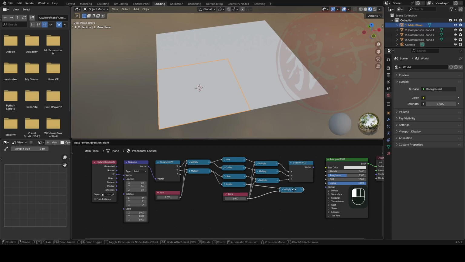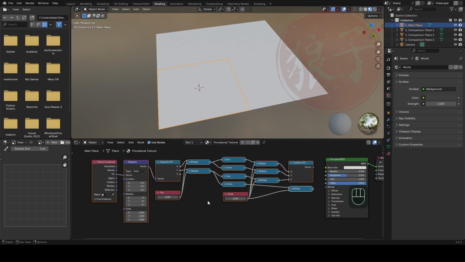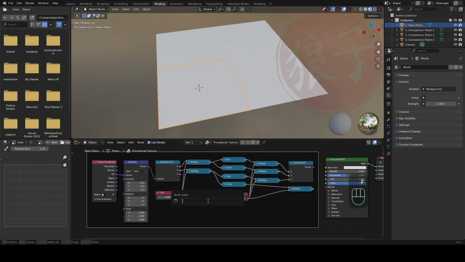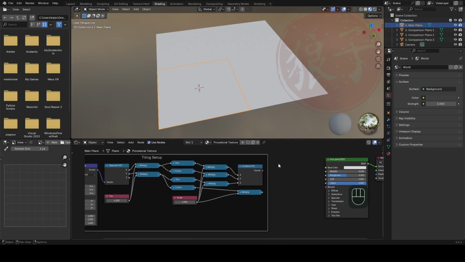I'm moving this over underneath the Combine XYZ node. Select all of the nodes except for Principled BSDF and material output and press F to create a frame. I'll rename this to tiling setup. Rearrange things to leave a little more space between your setup and the Principled BSDF node.